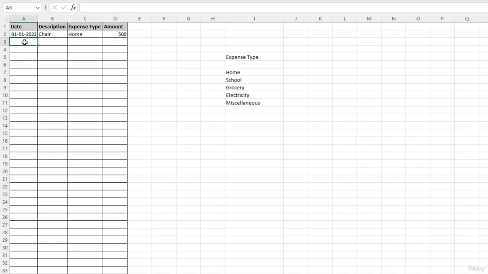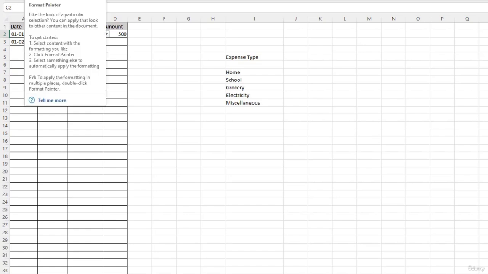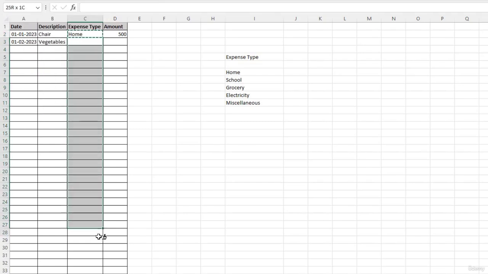Then on January 2nd, I buy vegetables. Now I don't see a drop down here since I did not copy the formatting of the cell above. So let me do that for all the cells in this column. So I will click on this cell, go to the Home tab and then click on Format Painter and then paste the formatting on the required cells.